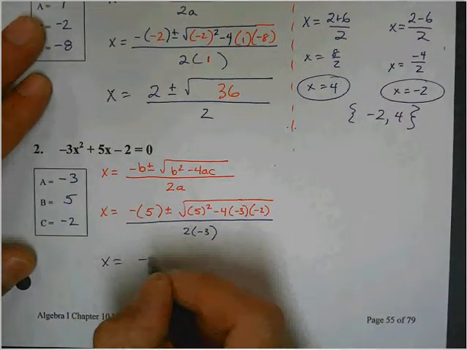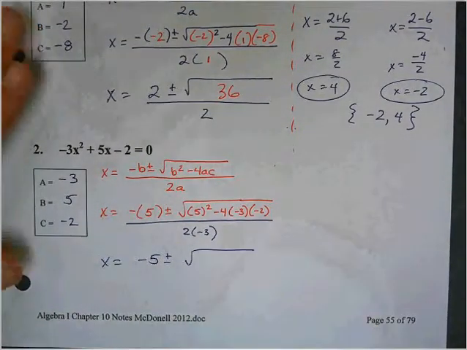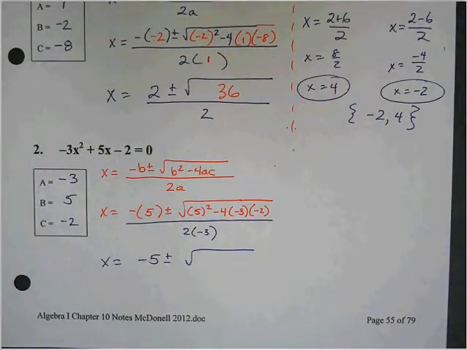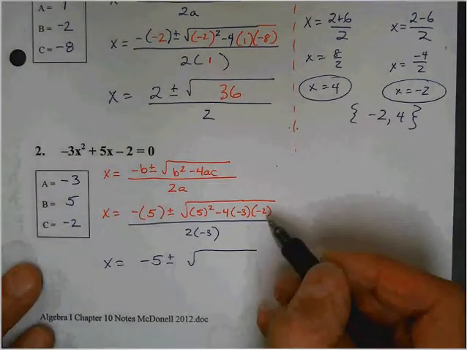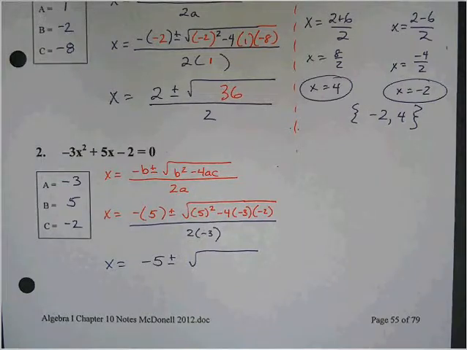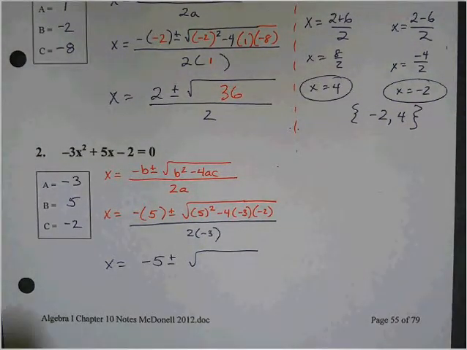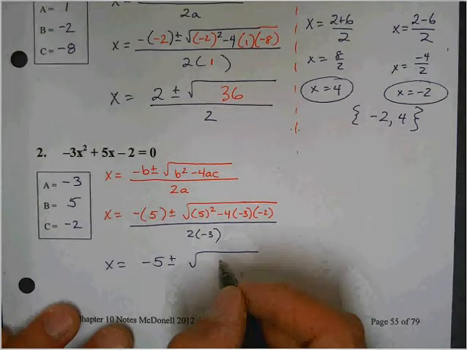All right, so here we go. I have negative 5, plus or minus. Someone tell me, what is this big, long number inside there? By the way, that has a special name, Max. It's called the discriminant. We'll learn what that means and more about it later. Someone work that out for me, crunch it out. You all have calculators, go ahead and do that. You got a number, raise your hand. Matt? Someone confirm, is it 1? Yes.